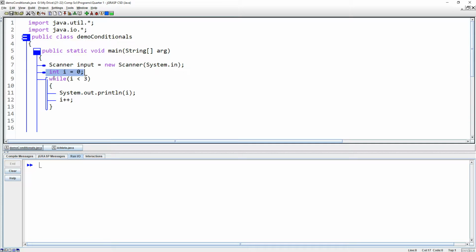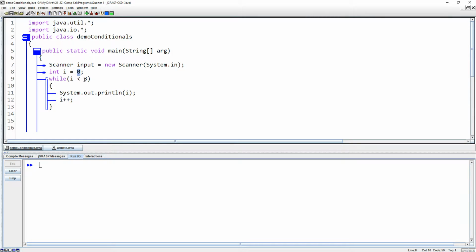of 0, and then I set up a while loop that's conditioned on the status of I. So this Boolean expression will evaluate as true or false based on what I's current value is. And if it's true, it's going to print out what I's value is. And then I will change, and then it's going to loop back up and evaluate if it's still true or not.